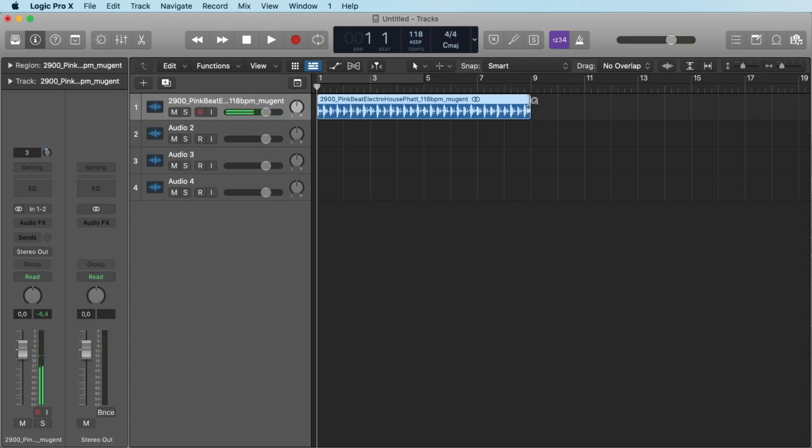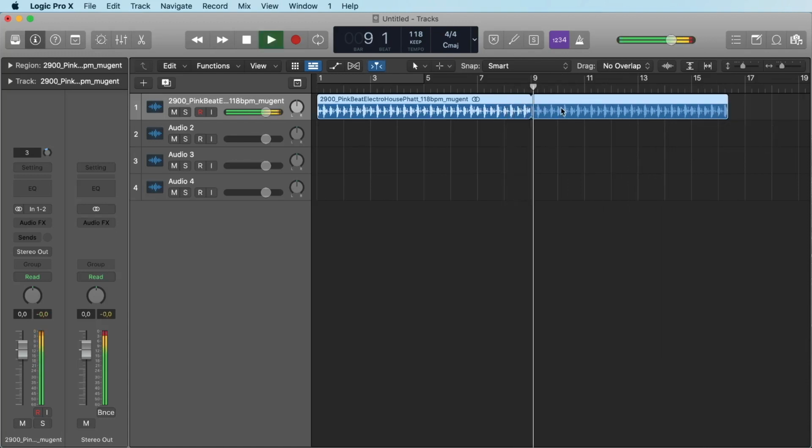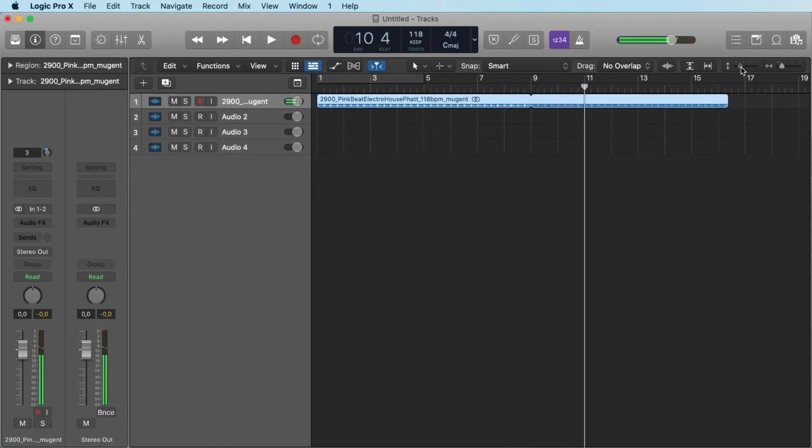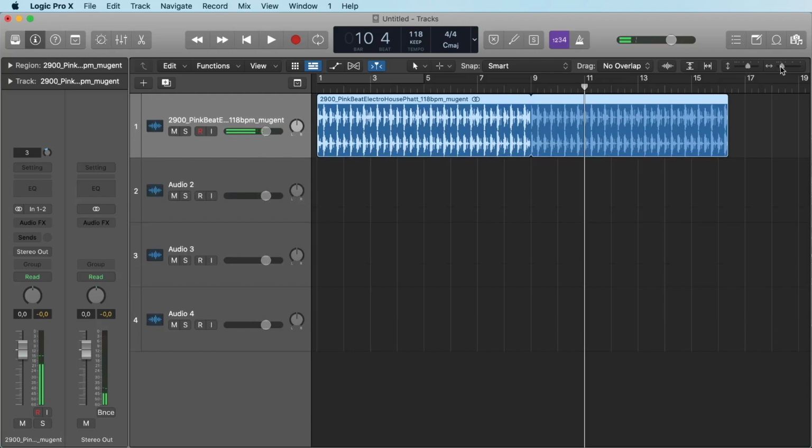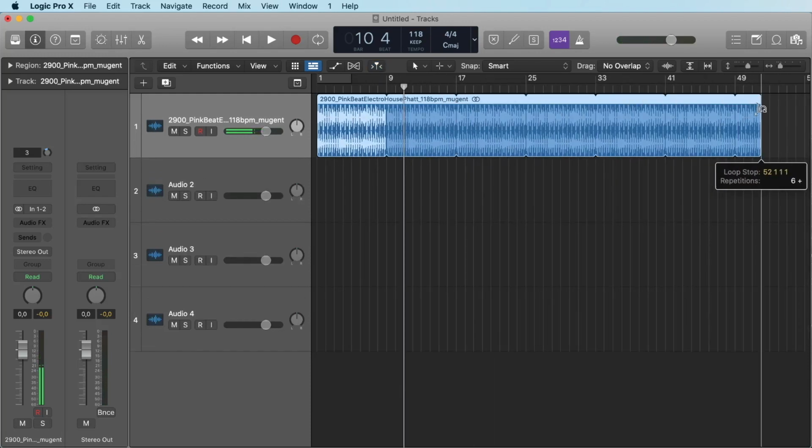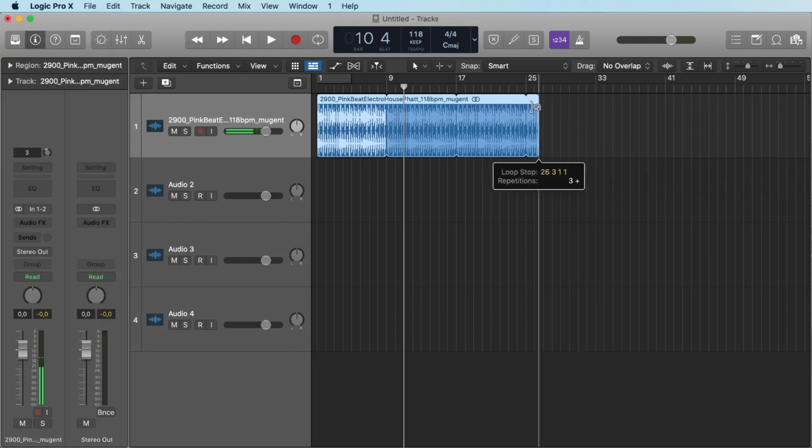And that means that we can loop it now. So if I go to the right corner at the bottom, I can change the length. If I go to the right corner at the top, I get this circle here, and now I can loop it. That's like a copy. Let's listen to it. After 8 bars, it plays the whole audio file again. And I can make this as long as I want. If I zoom in and zoom out a little bit, I can now make this loop forever. What is pretty cool. Let's stay with 4 copies at the moment.